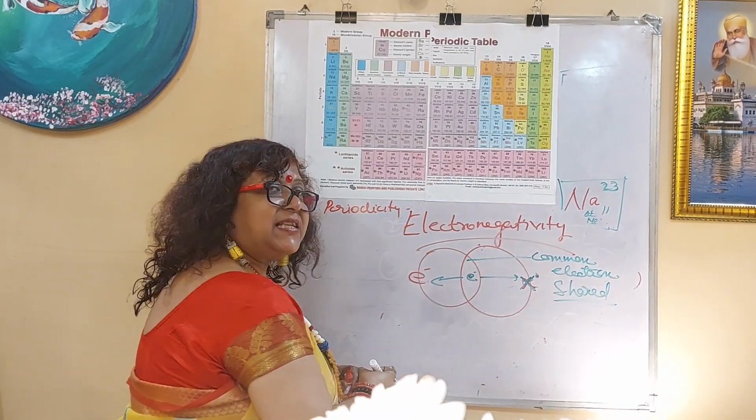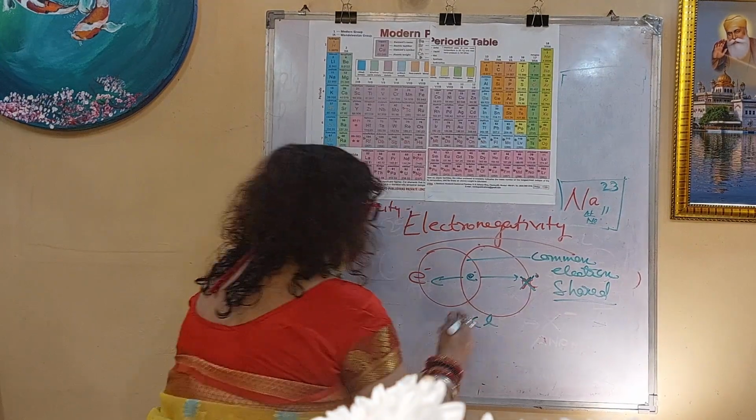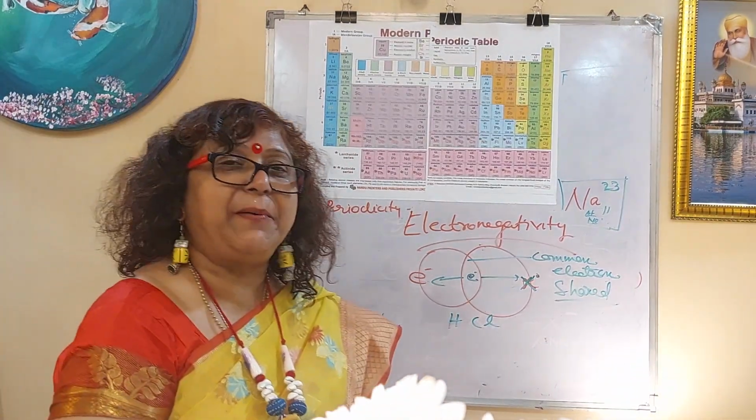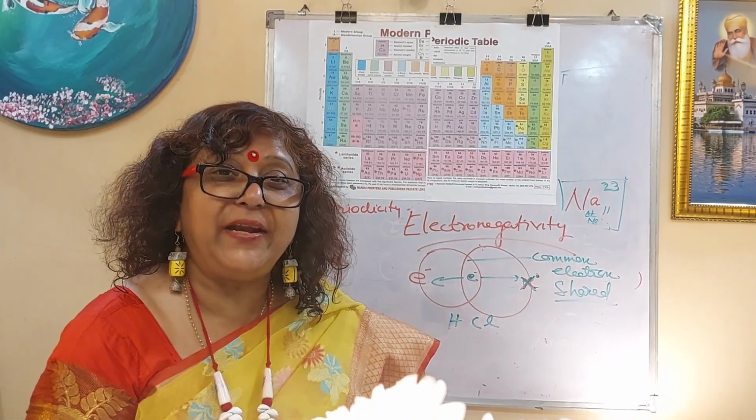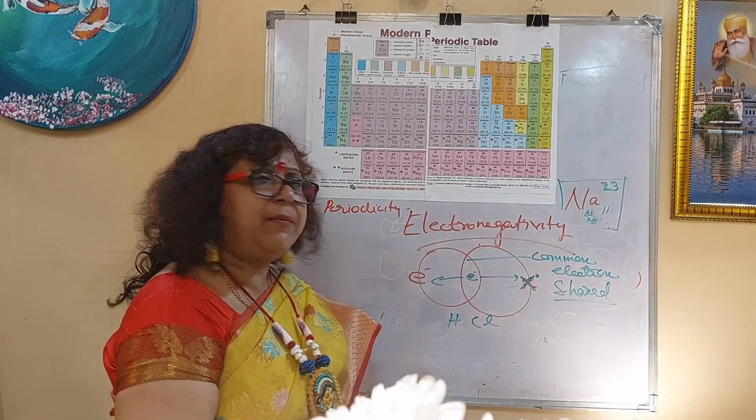Say for example you have to form a compound like hydrogen. The lesson is there in your next part: electrovalent bonding, covalent bonding, different types of bonding in chemistry. Another interesting lesson. So here I was talking about electronegativity.